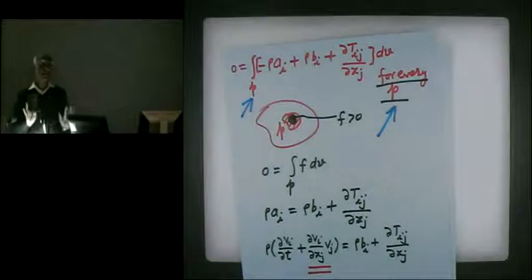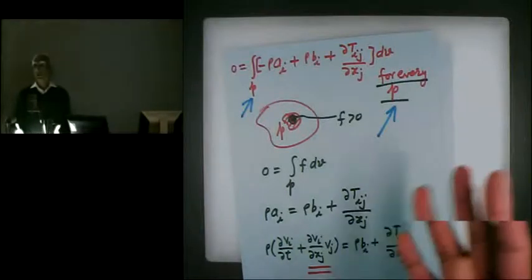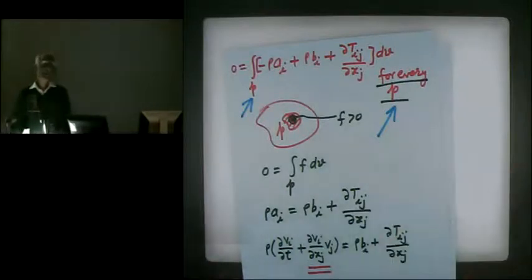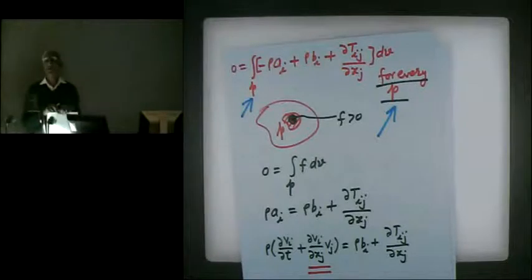So things have to be continuous. Now, when you're talking about shock waves, sometimes things are not continuous. But we still say this is valid. So you say this is valid on the left side of the shock, and this is valid on the right side of the shock. Therefore, you can take the limit from the left side and the right side, and you arrive at the shock. Shock means there's a discontinuity. Shock is the same thing as saying, I'm going to cut this into two pieces.